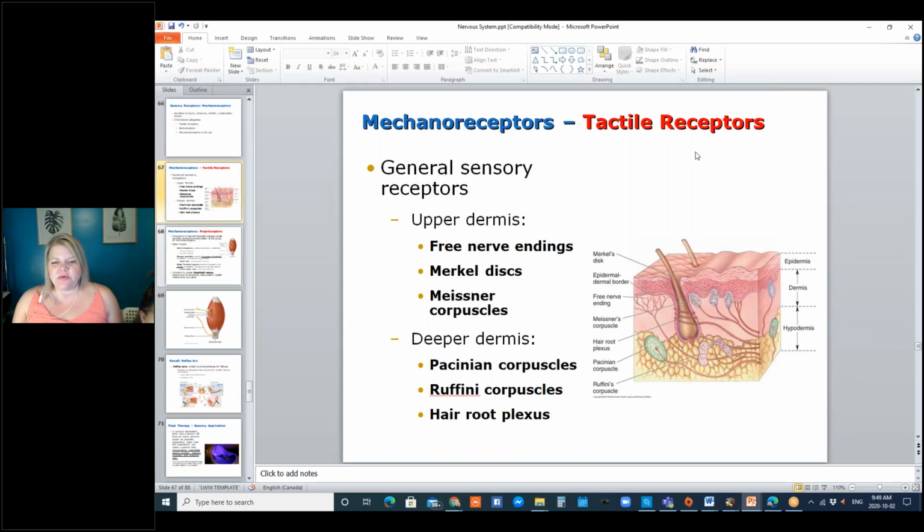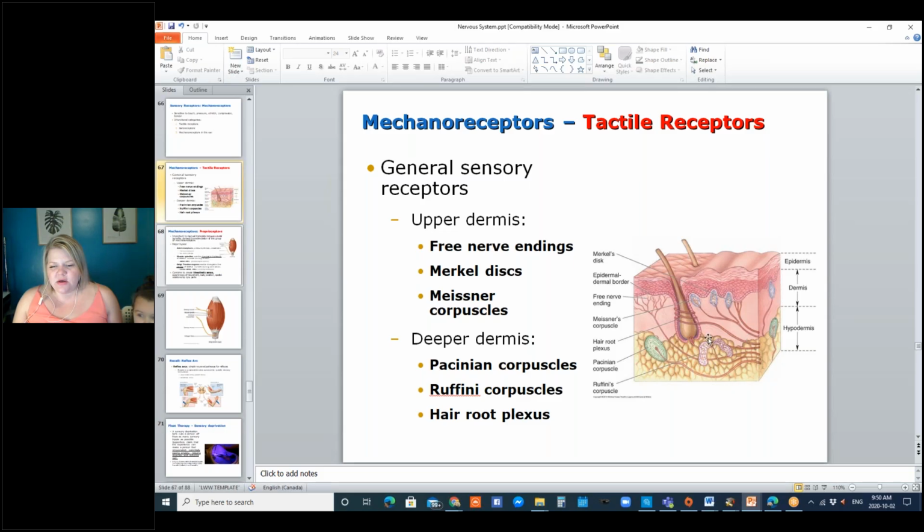All right, we'll start with tactile receptors first. There's a few that you may have remembered from the skin unit, as they're located mostly in the epidermis and dermal layer, well, the dermal layer, the upper and the deeper dermal layers. In the upper dermis, you're going to find your free nerve endings, okay, which are these ones that don't have any sort of specialized end to them.